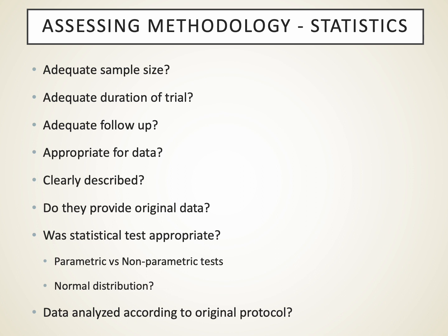Statistically, there are a lot of issues with statistics, and this is not a course in statistics. Our hope is that you've had some fleeting experience with statistics to have some familiarity with it. But the kind of things that you'd want to look at in a study statistically is, was the sample size large enough? Was the duration of the trial long enough? Was there adequate follow-up of patients? Did they account for all the data? And is the data appropriate and clearly described? Do they provide you the original data where you could do the statistics yourself, or are they hiding that?